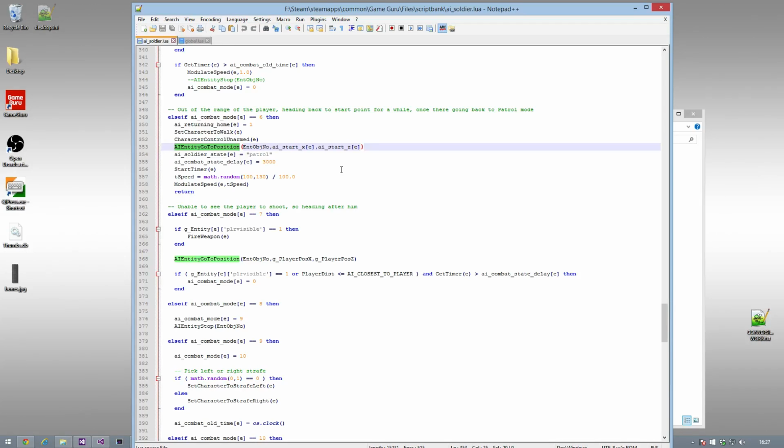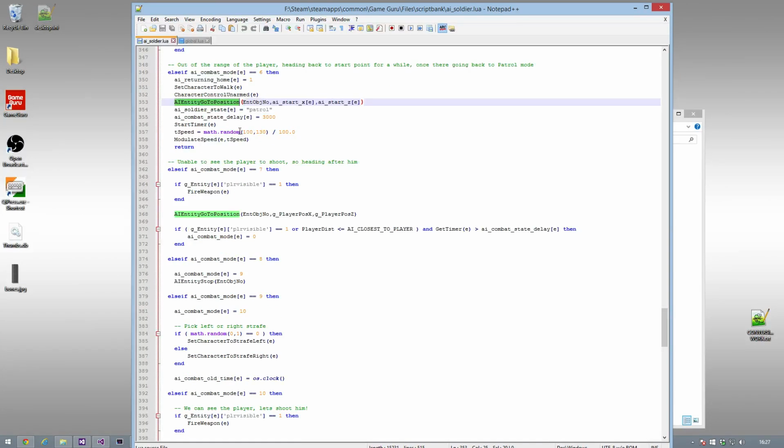It depends on how far the player runs off, because to save speed and processing, there is a certain distance where, if you're quite a way away, AI is just switched off, because you won't be able to shoot them, they won't be able to shoot you, and you're far too far away to do anything anyway. So they just get switched off and turn back to standing. So this may get all the way back, but it may not. And again, we're setting a random speed for how quickly they go back.